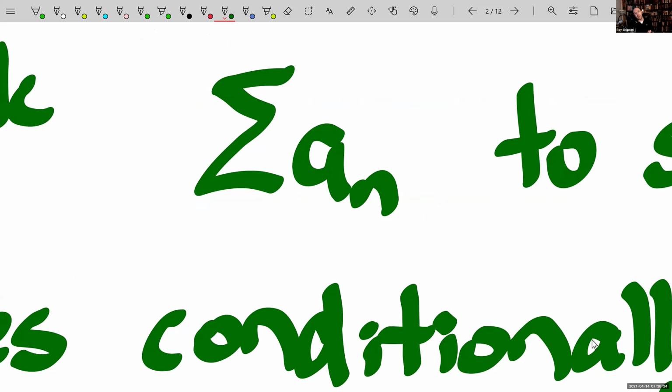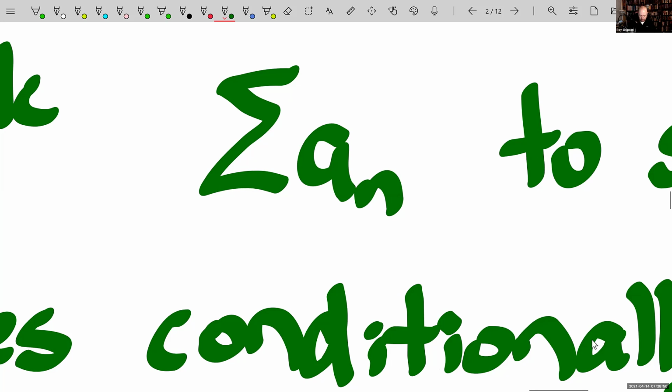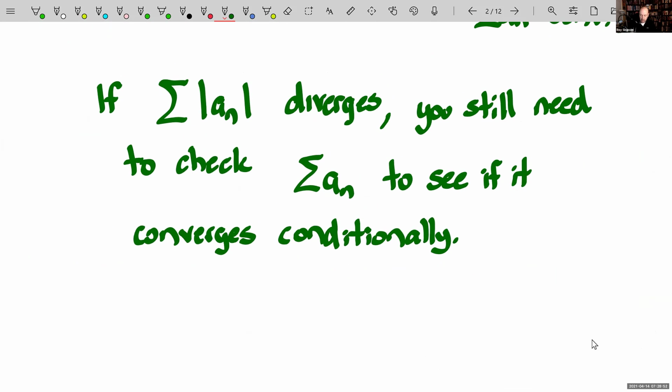But some students will ask, well, if you're asking me if a series converges, why don't I just check to see if that series converges rather than its absolute value? Because generally a second question is, what about the absolute value of the terms? Will that converge? And so it's just much safer to start with the absolute value, because if the sum of the absolute values converges, then this series will converge as well. You kill two birds with one stone. So that's just a heads up.